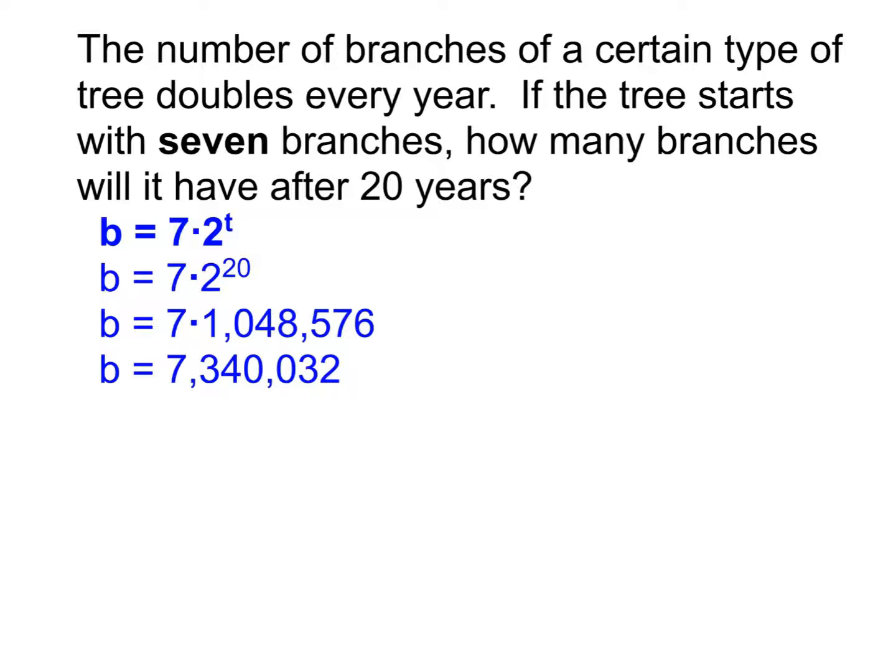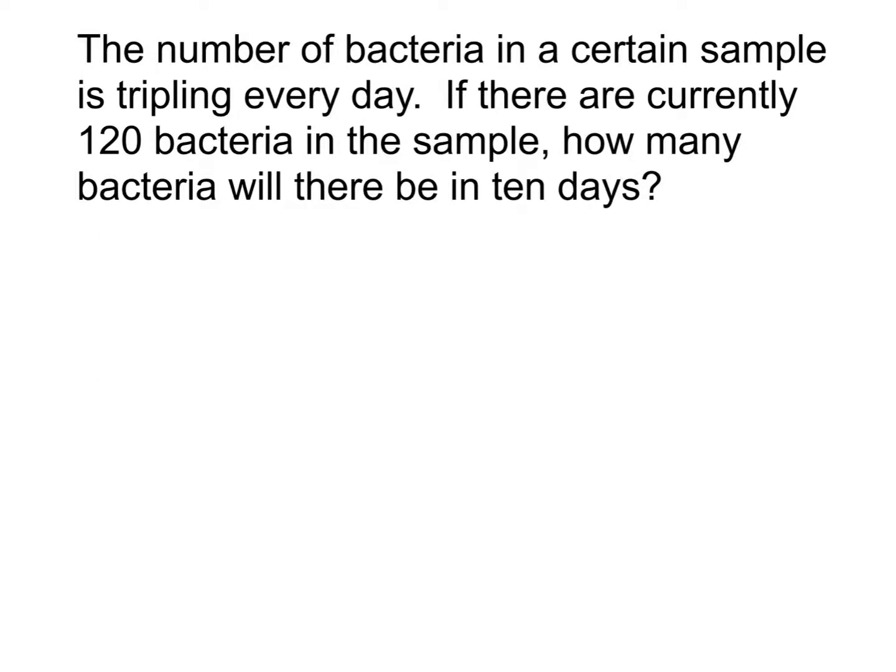So already we've seen how we can vary our equation, but we are going to vary it one more way. And so we're going to go through one more problem here together. In this problem, I decided to switch away from branches because they can't all be about branches. In this case, we're going to look at a colony of bacteria. These sorts of things actually come up a lot in biology, so it's actually a good example to be bringing up.